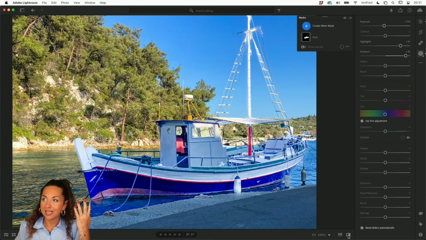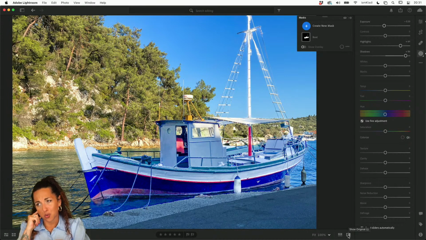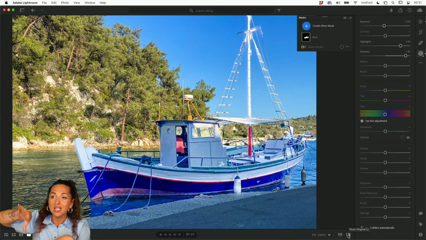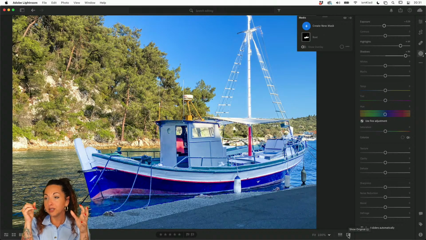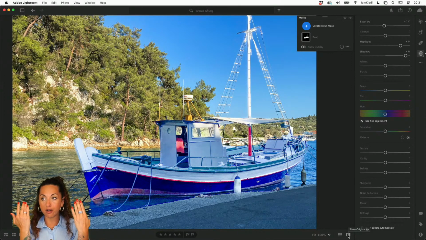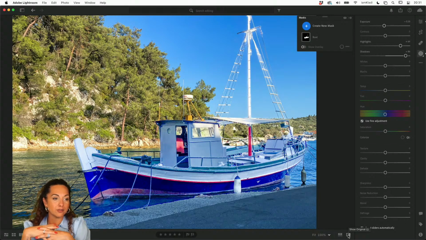So whenever you take photos with your phone and you have a specific area in shadow, like in this case, the reason why the boat was so much in the shadow is because there was a building just in front of it. I was standing behind the building, and the boat was in the background. So all the sun that was going above the building was able to hit the background, but the building was covering the actual boat. Imagine if there was a person, or maybe your loved ones standing there in the photo, they would have been covered by the shadow as well.